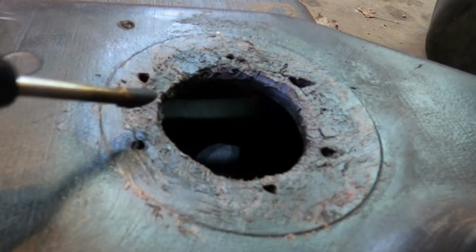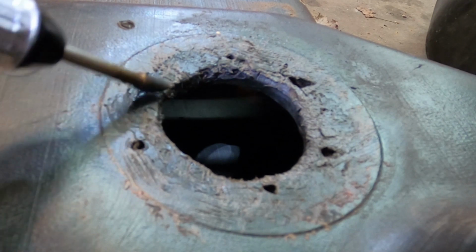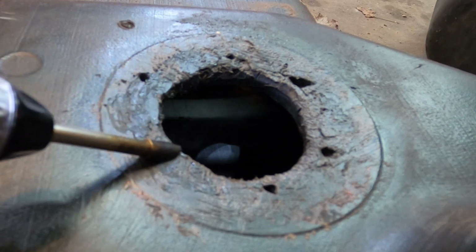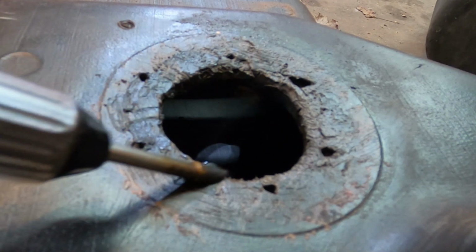Went over it with the wire wheel, kind of took it down a little bit. I'm going to try to smooth it a little bit more again, iron it out. Oh yeah, whoops, I don't want to do too much, then I melt it.